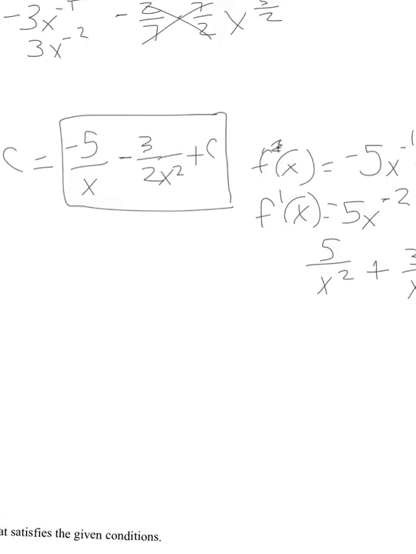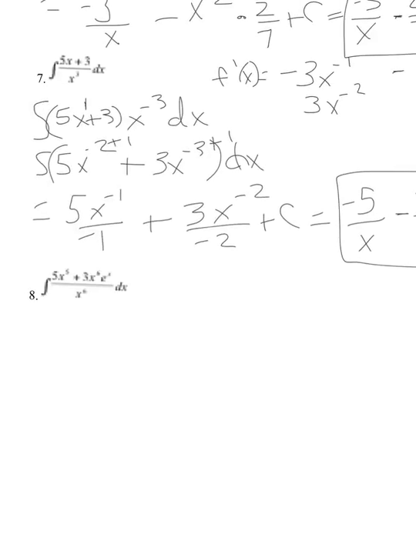I've got an x squared in one denominator and x to the 3rd in the other. What would be my common denominator? X to the 3rd. I've got to pick the one that has the larger exponent. That means this second fraction is fine. What would I have to multiply the first fraction by? X squared times what gives you x to the 3rd? X. So if I multiply the first fraction by x on bottom, wouldn't I also have to multiply by an x on top? That would give me the common denominator, and this thing would turn into 5x plus 3 on top over x to the 3rd on the bottom, which is what we started with.